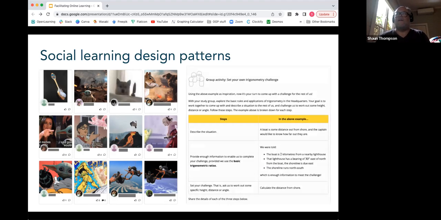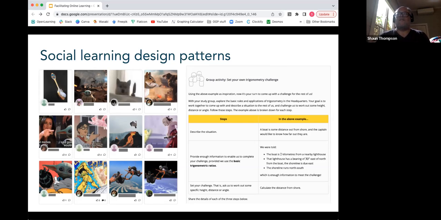Another example that we used in the mathematics course in the program, we got students to come up with their own problem sets. So for example, in this one I'm showing here, once they've mastered the basics of trigonometry, we got them to create their own trig problems and then challenge each other to solve them. Solving trig problems might not be quite as fun as a Photoshop battle, but it still invites the learners to play a proactive role in the community and in their own learning.